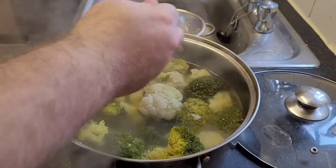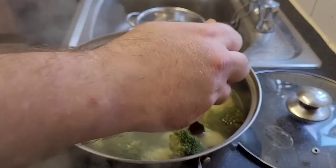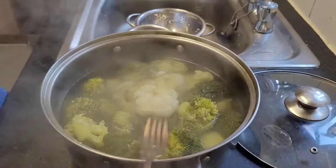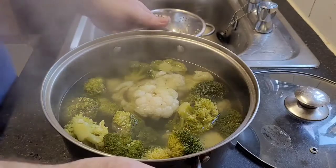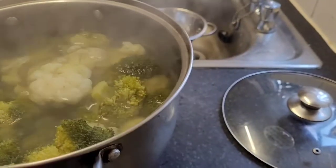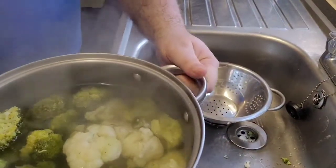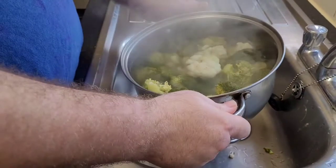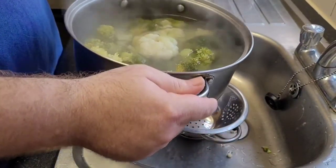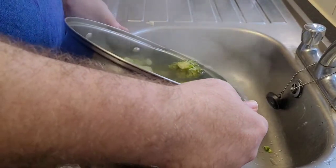That's nice and soft. Don't want it too soft. Okay. So that is done, and the fork's going through it nicely. So I'm going to put my fork down. I'm going to carry it nice and carefully, because don't forget the water is hot. I'm just going to rest it on there. What I don't want to do is put it towards me, because it's going to scald me and burn me. So I'm going to slowly and gently put it into the drainer.